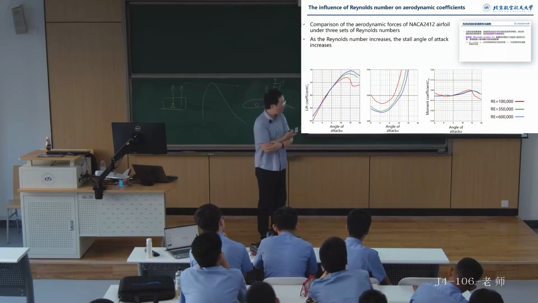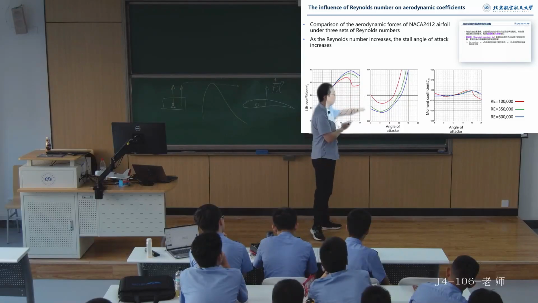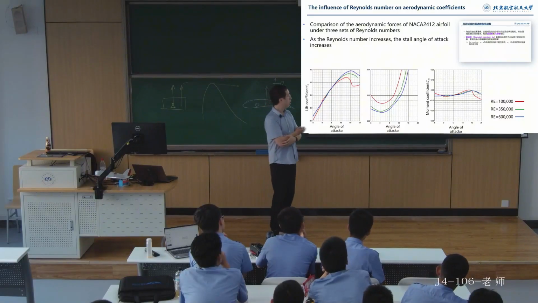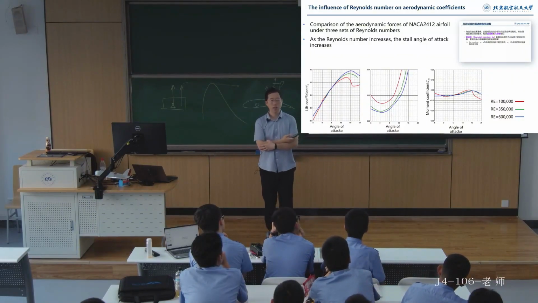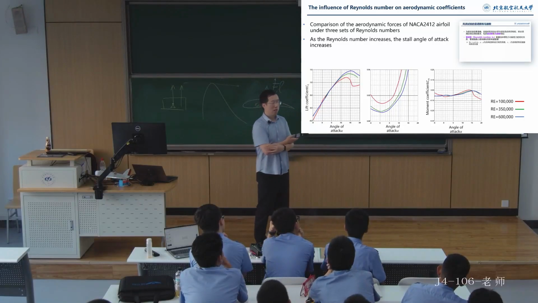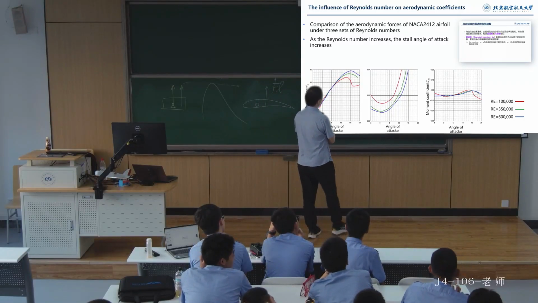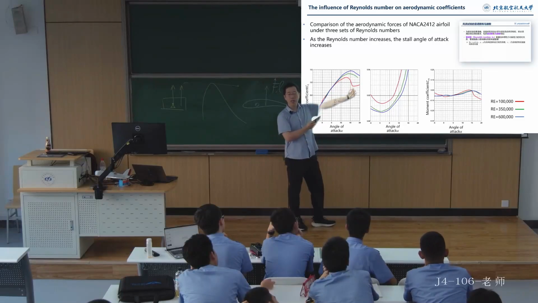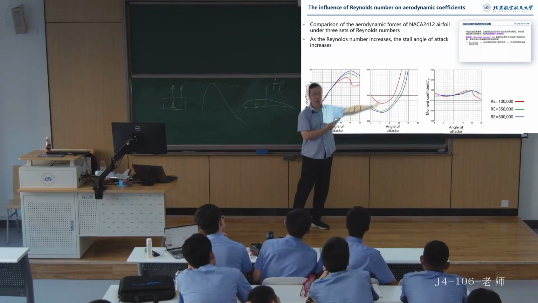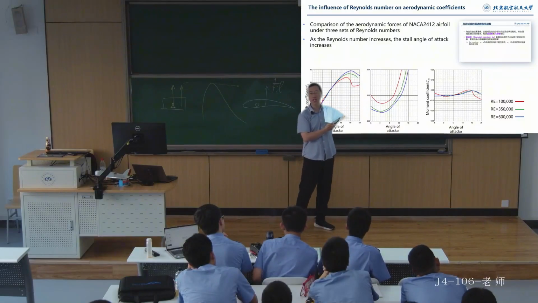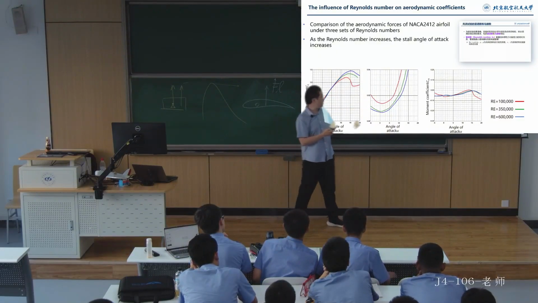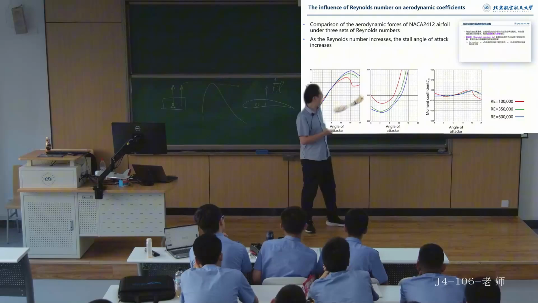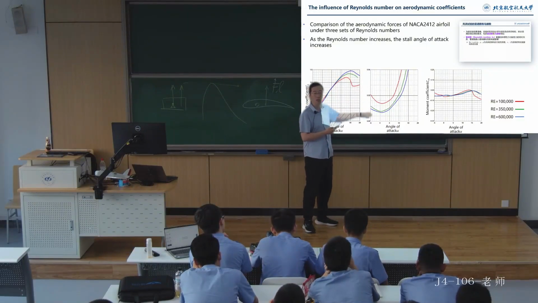The second, let's focus on the impact on stall. What did we find out? We said that deflecting downward will lead to an earlier stall angle of attack, right? Our original intention was to increase the lift coefficient, wasn't it? But if we consider extreme conditions, when the angle of attack is very large, deflecting downward will actually cause a stall to occur earlier, at a smaller angle of attack.